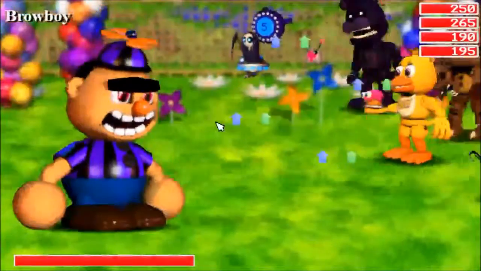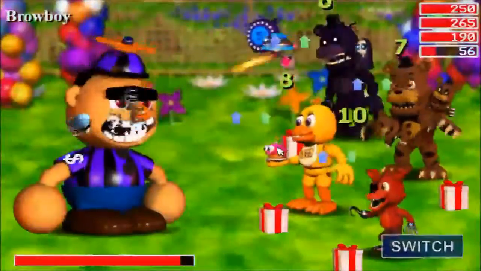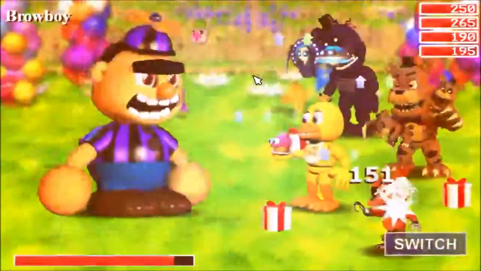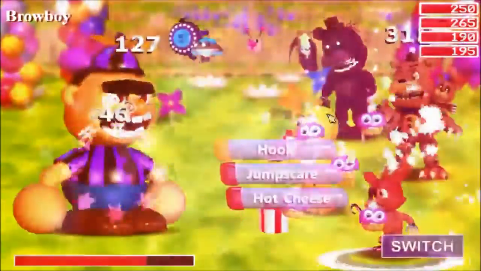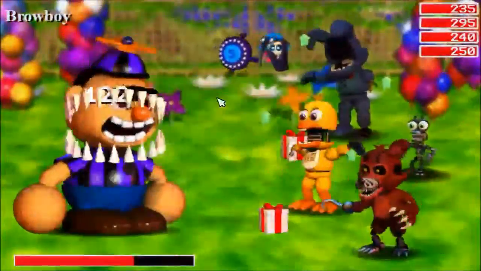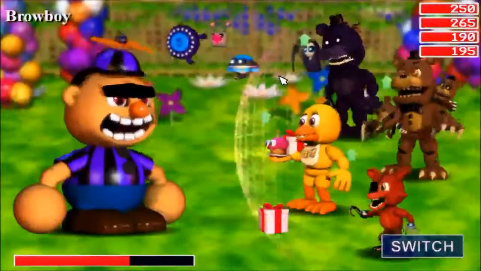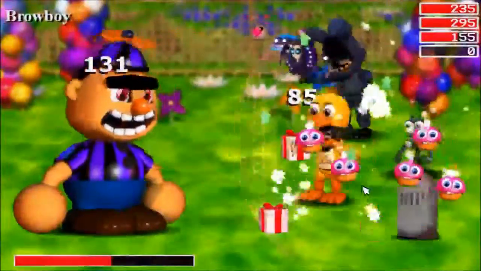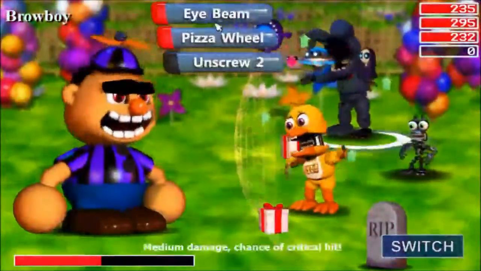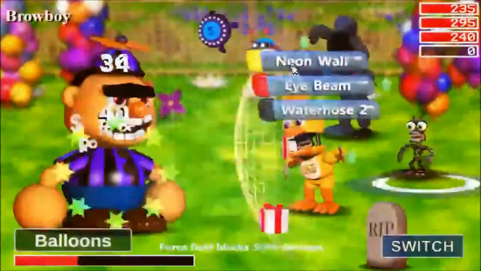Okay. So I guess I'll have to fight this Growl Boy. Oh man. Okay, come on. Alright, let's fight him. Okay, let's fight. Pizza wheel. Oh gosh. What happened to Nightmare Foxy? Alright, come on. Fight. Cupcake. Alright, come on. Pizza wheel. We can do this, guys. He's halfway through. Fight. Neon wall.